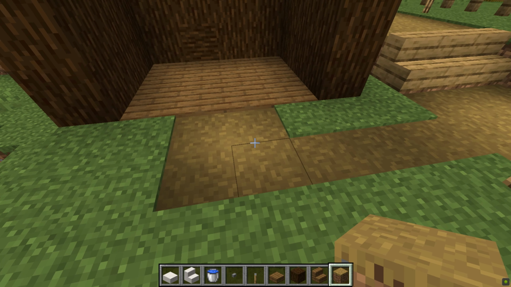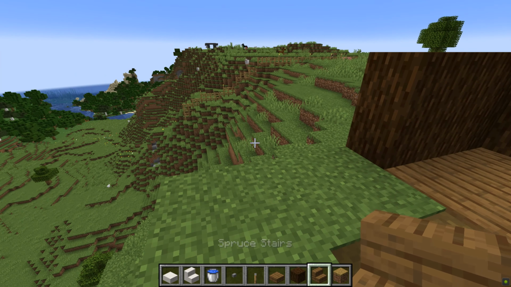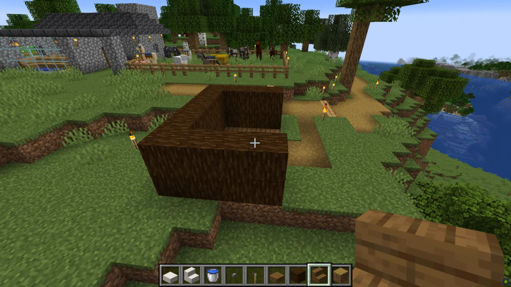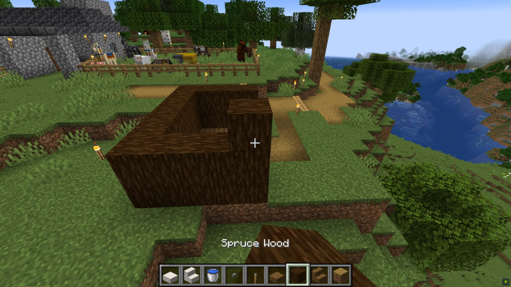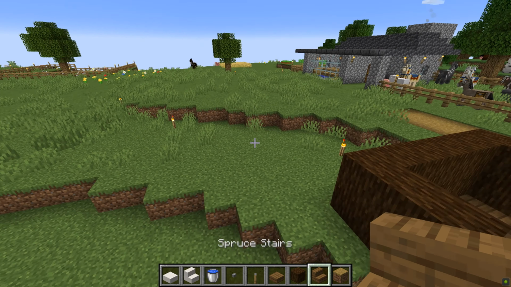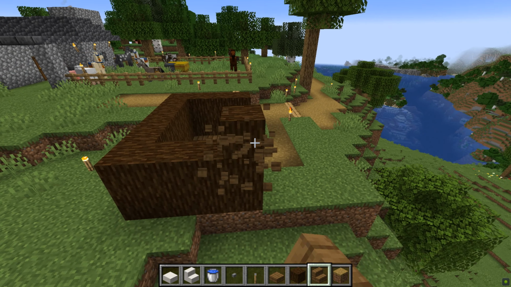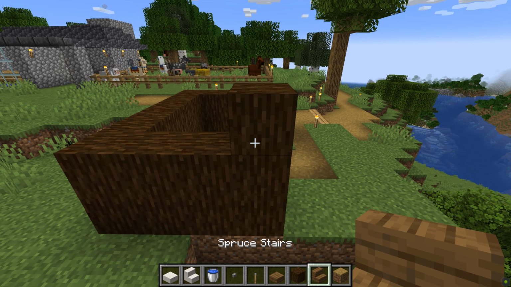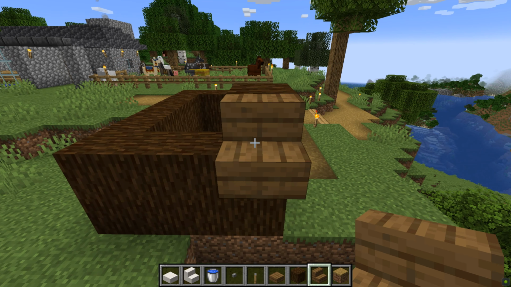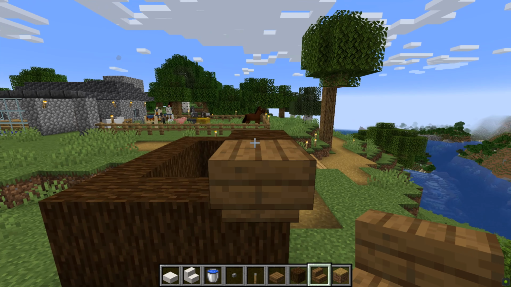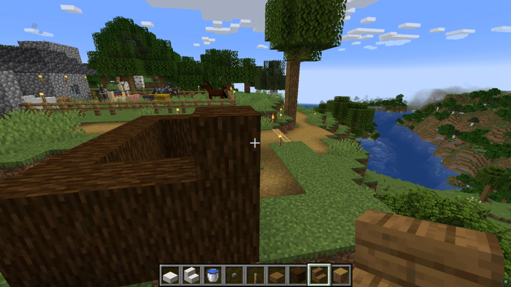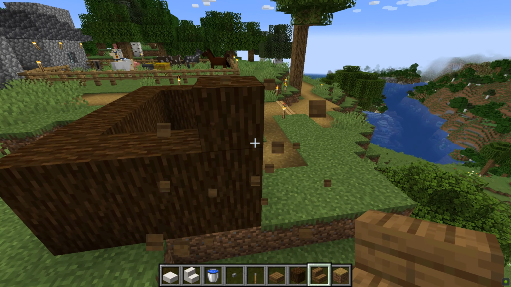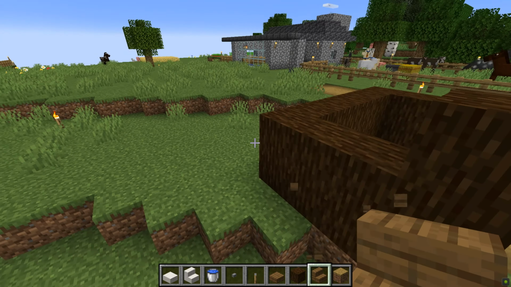Now with the roof tiles, it's a similar process where you have to be careful where you point your crosshair and which direction you're pointing in. So first off, let's put a block on here and we'll face the block and just simply place the first tile centre bottom. There we go. If we were to point centre top, it goes in upside down. And it doesn't matter where on the top we point, it will go upside down because we're facing the block. So if we face the block, we can point anywhere on the bottom half and it'll come right side up.